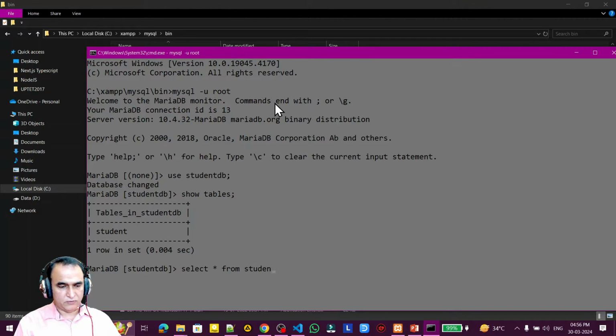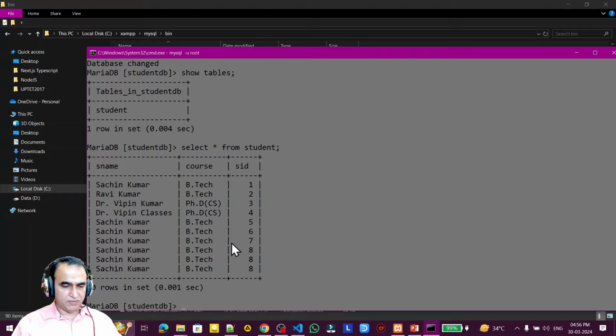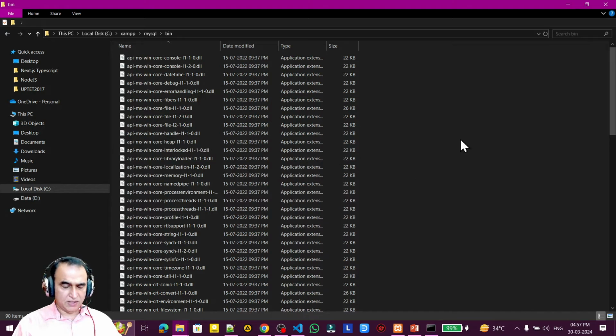and I show you the tables like this, and I show you the records also here from student. So like this we have some dummy data in this table, and this data we want to fetch with the help of a GET REST API. So this is real data in the database. This database is available on my PC. You may have this data on the cloud also, just the connectivity is changed, otherwise all the operations would be the same.